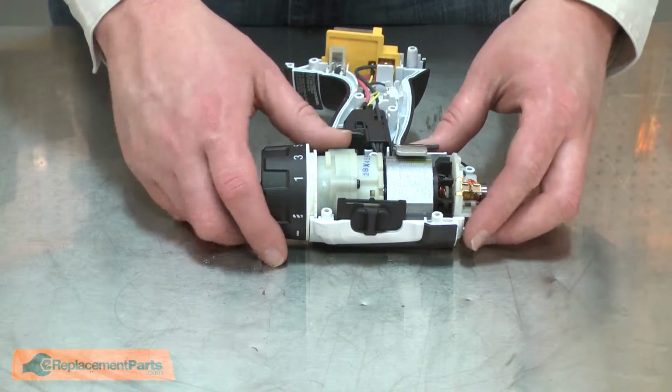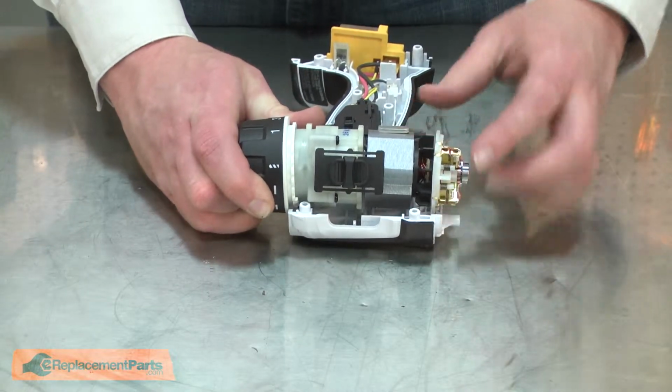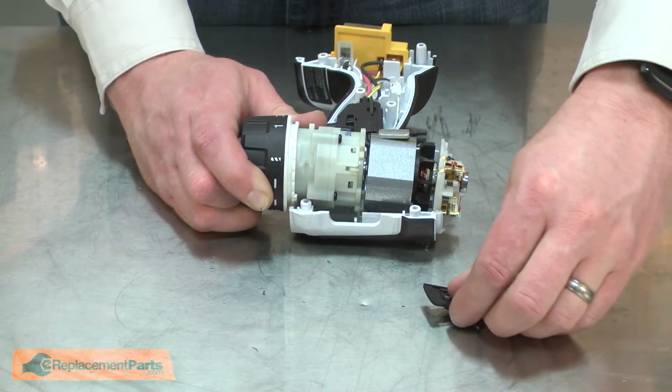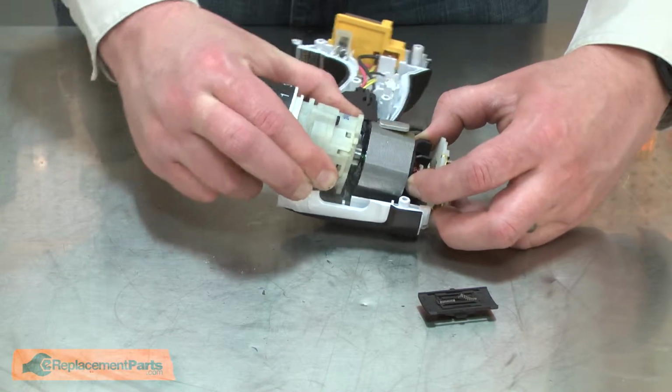To remove it, I'll lift the motor and gearbox assembly slightly away from the housing. I'll remove the selector switch. There's 2 springs underneath the selector switch, and I'll be careful not to lose them. And now I can pull the gearbox away from the armature.